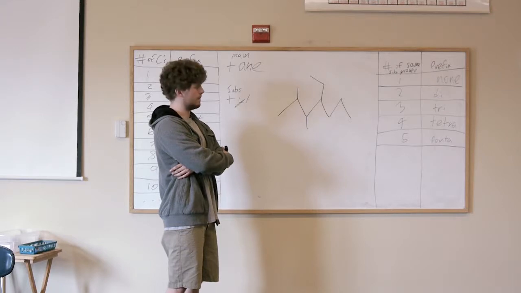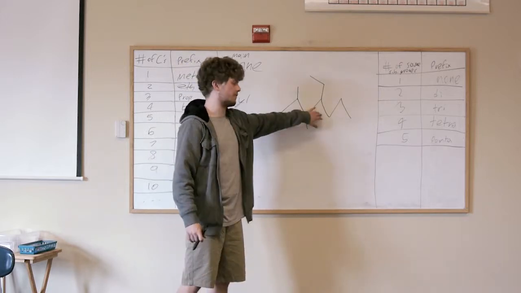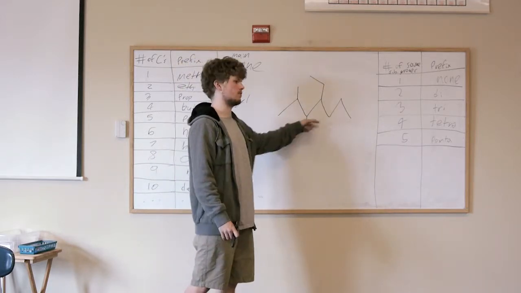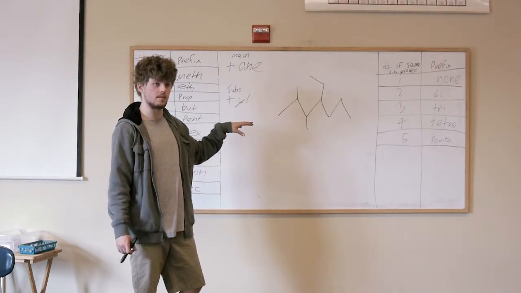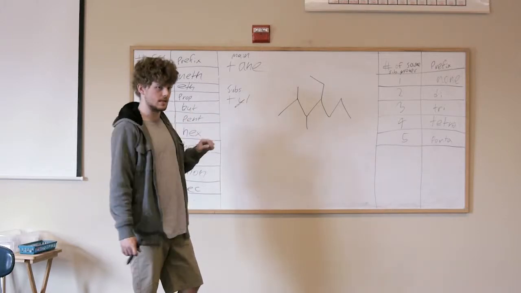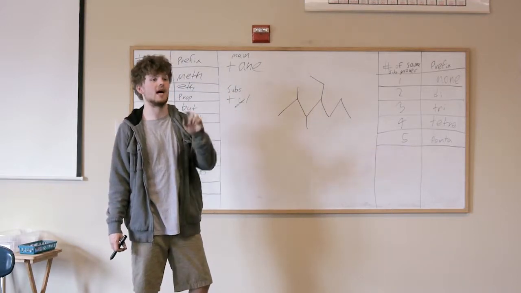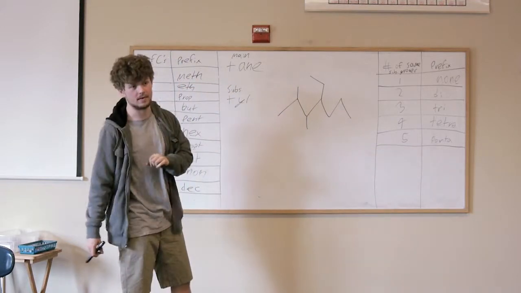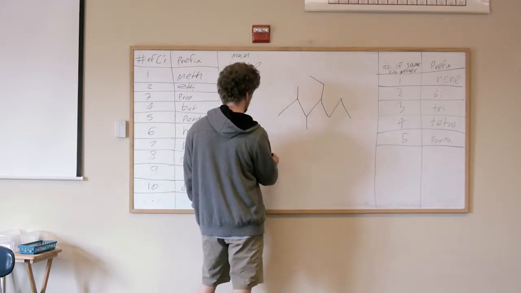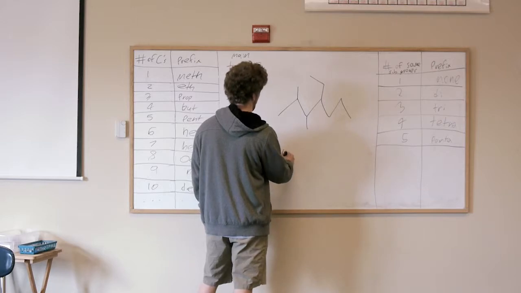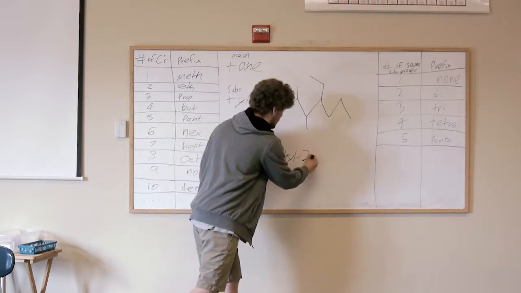Well, couldn't it also be 4, 5, 6, if you count it that way? That'd be incorrect. You want the lowest numbers. If you had 4, 5, 6, it would add up to a higher number than 2, 3, 4. Those are the carbons that they're attached to, but that's not how it's listed. The first group listed is the ethyl, because E in the alphabet comes before M. So you do it alphabetically. So this would be 4-ethyl, 2, 3 methyl.